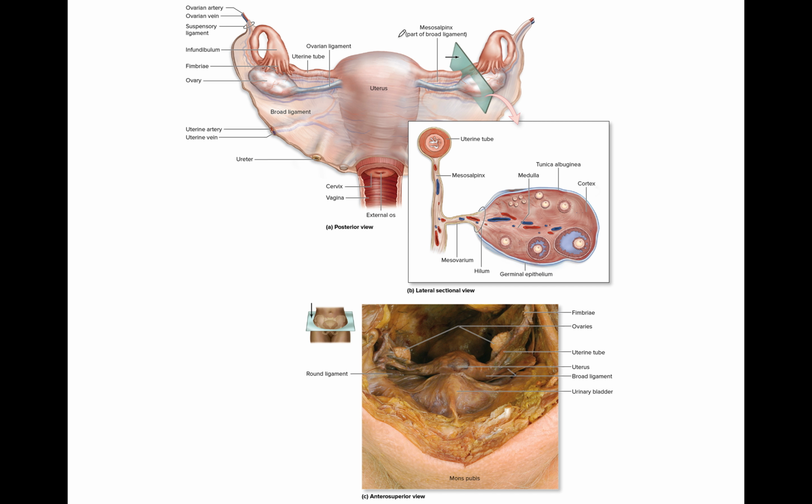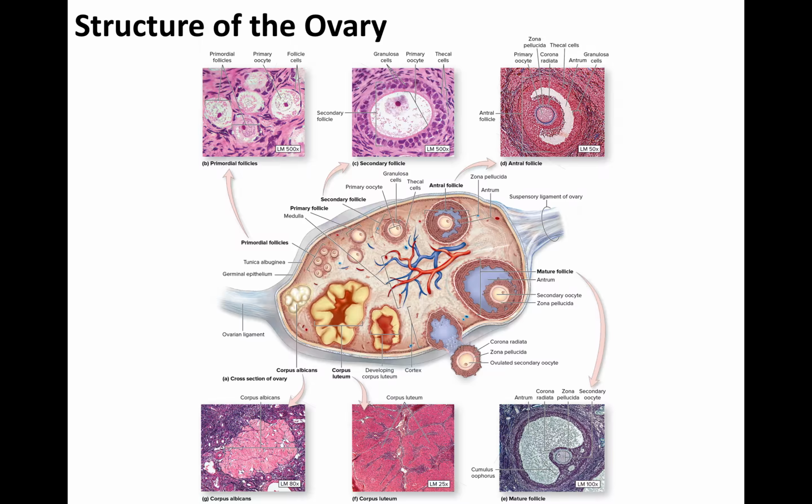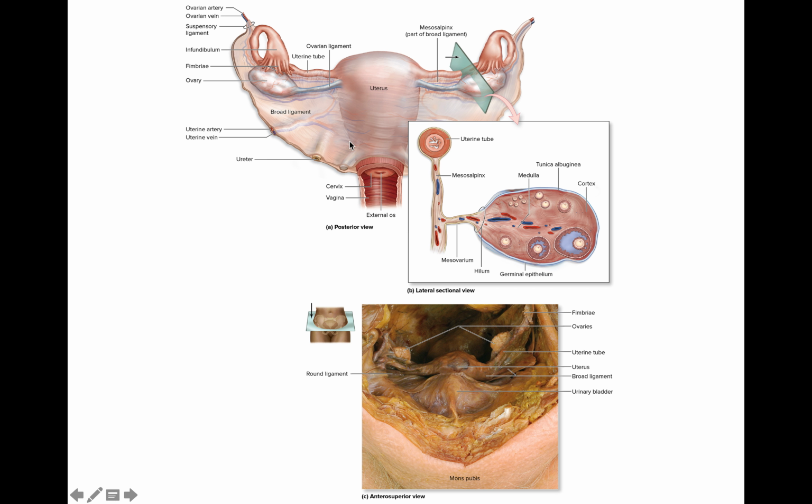Okay, so you're going to have here the fundus. This is going to be the body right there. This is going to be the cervix area. Here is the vagina. Okay, this is the external OS. The internal OS is going to be the tube, right like that. So I got the isthmus is the only last one. The isthmus is going to be the neck region right there.